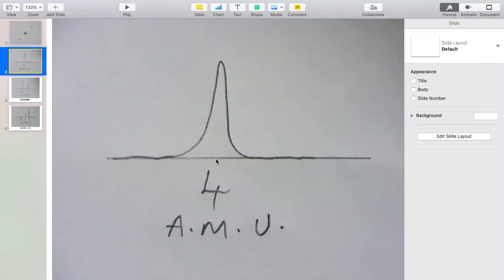So it's not just like weighing a fruitcake and saying how heavy the fruitcake is, it's telling you how much abundance there is of all the various things in this mixture that have got a specific weight. So if we got something with a different weight, that would appear as a different line here.